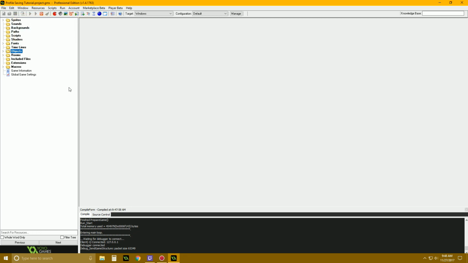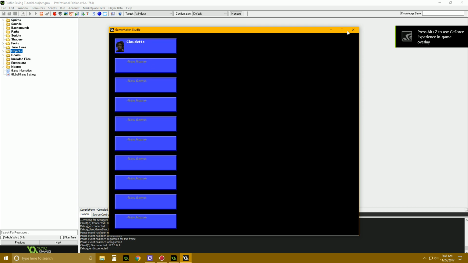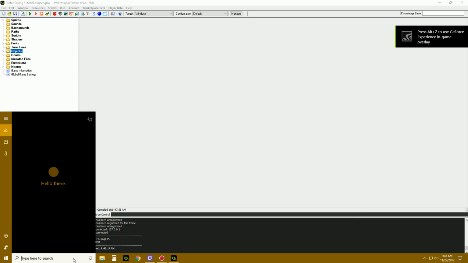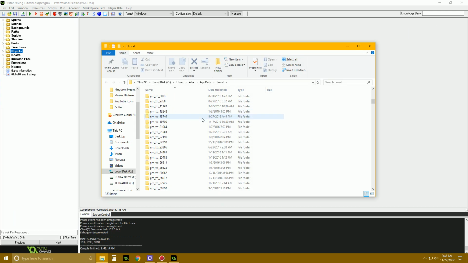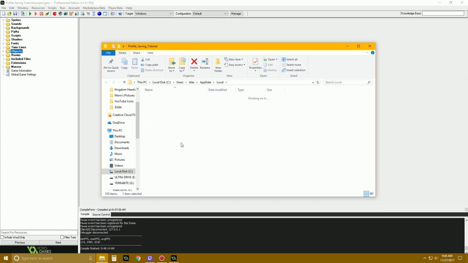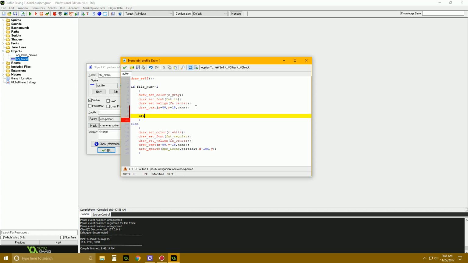I wish I knew the button to just do it automatically. Alright, let's get this out of here. So if I click on that, alright, now let's go to percent. Let's try and get this working. Obviously we want to. So we still have just our profile 0. Let's just do some debug things. Let's come in here and do draw text x plus 80, y, and we'll just do number. And then same thing here, so I'll just copy this, just so we can see if we can get the hang of it.